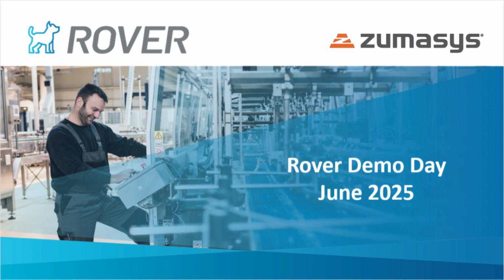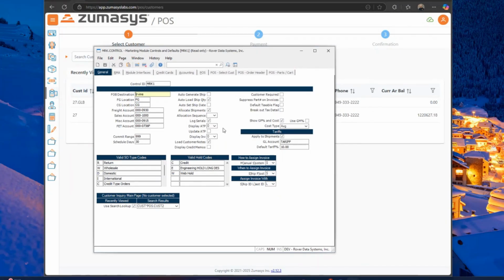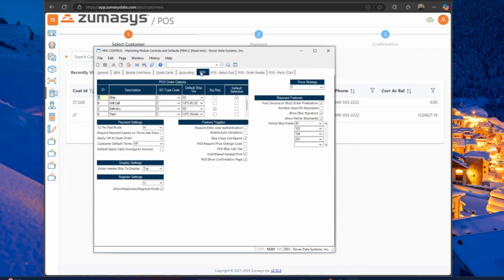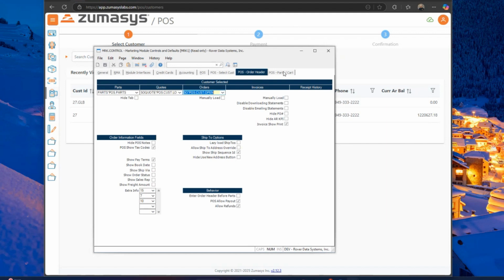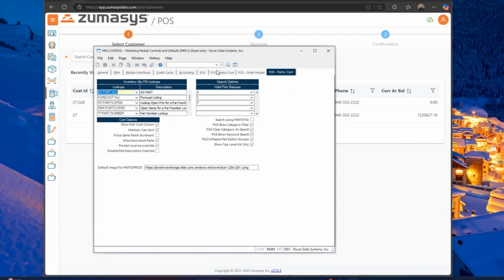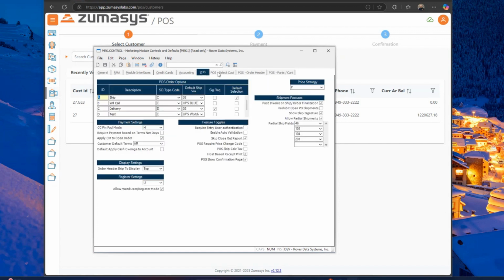Okay. Yep. So some of the stuff that we'll be showing is related to settings and MRK control. I just wanted to shout out a lot of work that Andrew did to update the UI here and clean things up. No longer do we have a massive field of checkboxes just on one tab for point of sale. We now have specific categories and everything's broken down into some nice sections. It makes it way easier to understand, keeps things really organized, and it's a very nice change.